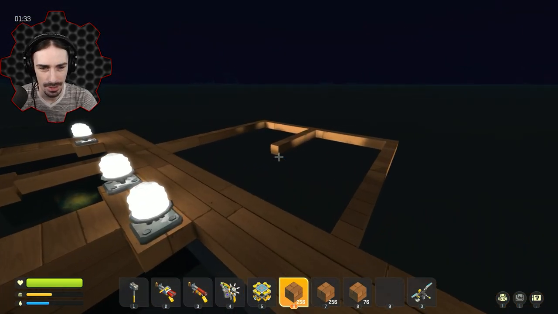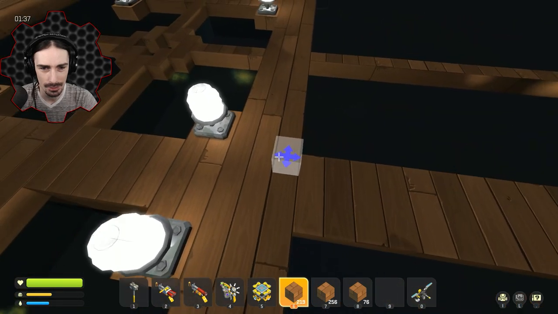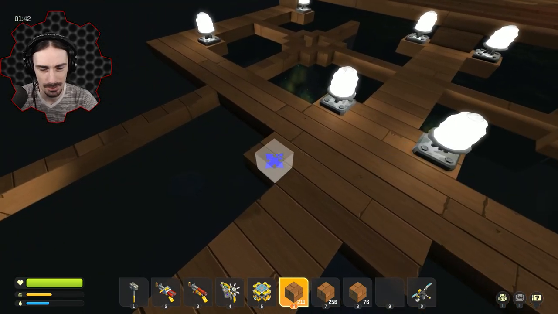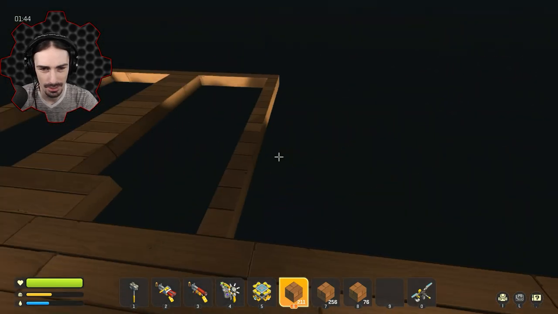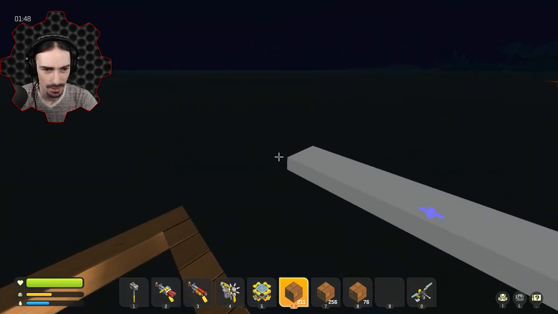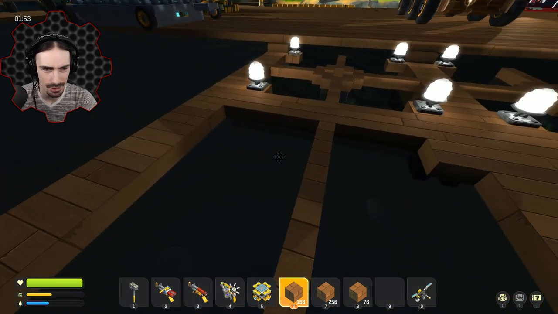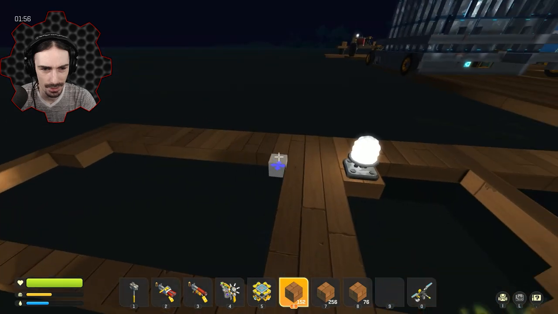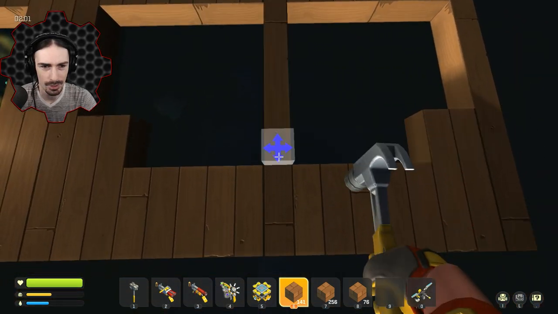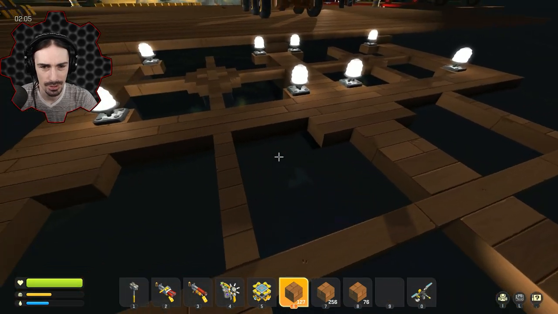Okay, so now if I'm doing this correctly, I should be able to extend this out like that. And then this is gonna be where light goes. That's gonna be where light goes. And I should also be able to extend this walkway like that. That should line up there. This is looking good so far. Light goes there, light goes there. Where is the center point? This looks like the center point. Okay, this is looking pretty good so far.